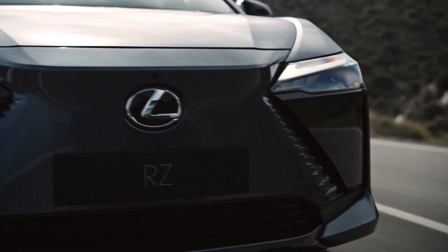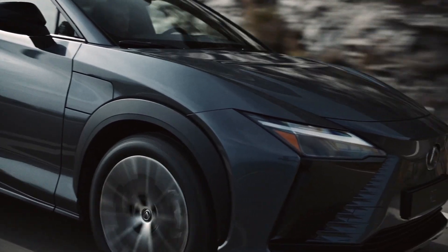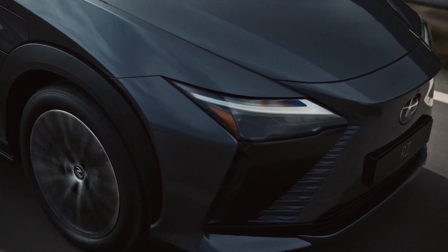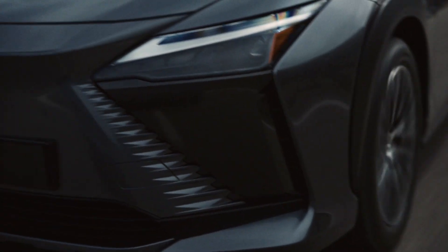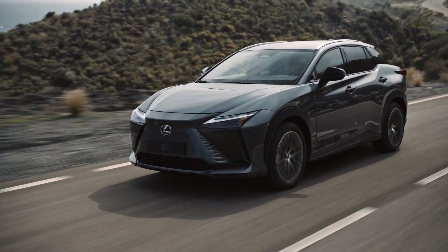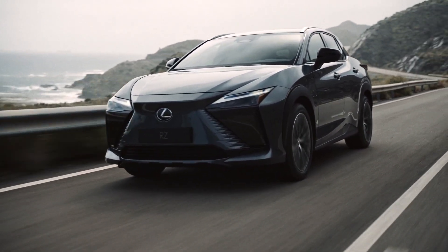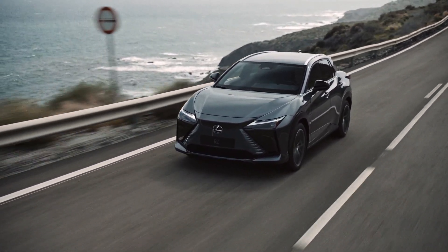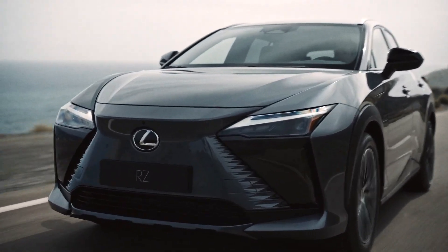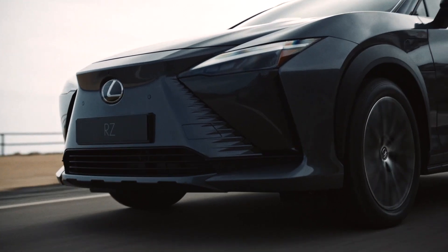The cruise range is stated to be 225 miles, unfortunately, but this is the first release so don't knock them on that yet — they're probably going to improve the range over time. The battery capacity is 71.4 kilowatt hours. Output is 150 kilowatt for the front and 80 for the back. I'm sure these numbers are conservative and will improve. You can look at comparisons to the Toyota BZ4X, which is the non-luxury model — more on the frugal and utility side — while this is focused on the luxury side.